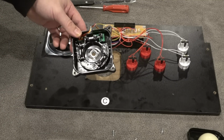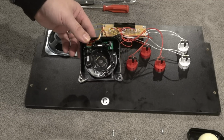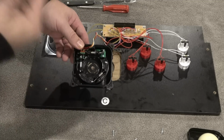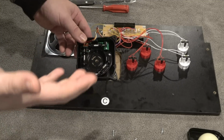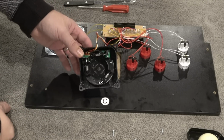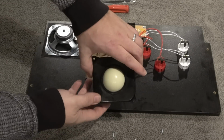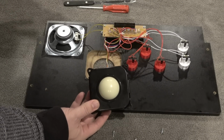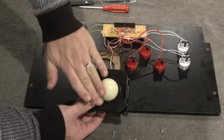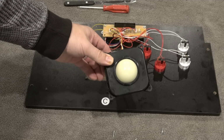And for me, once I did this, my trackball didn't work right. I'm like, oh great, I broke it. But after a day, my trackball started working properly again. So it went from not working to really not working to working a lot better now. It's not going to be arcade perfect, but it's definitely going to help you with a trackball issue. Again, it might take a day or so for it to fully set in, but what I notice now is my trackball is a lot better. It does have a better spin. Not perfect, but a lot better than it was before.